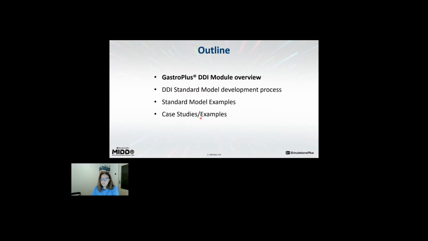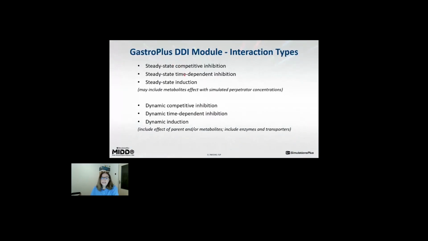So as a reminder, in the GastroPlus DDI module, you can do predictions for the DDIs using the simpler steady state or static type equation, as well as full dynamic simulation when we are simulating both compounds present in the body, where they are meeting in which tissues and how they would be impacting each other. When it comes to the steady state or the static predictions, these are currently incorporated only for the metabolic interactions. We have not included the transporter-based, but it is included for the metabolites, for the metabolism-based interactions.